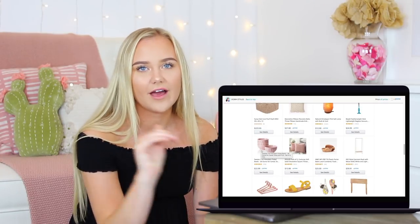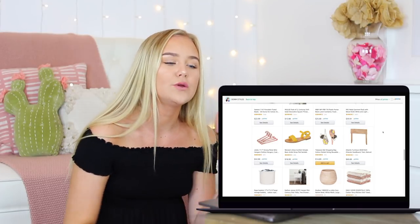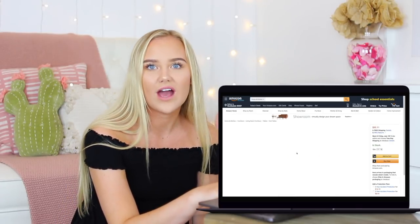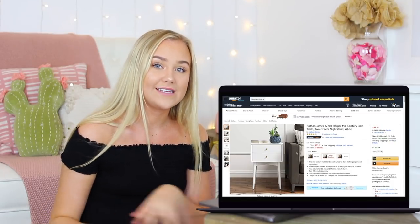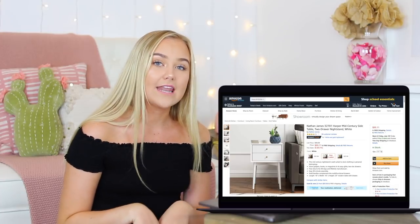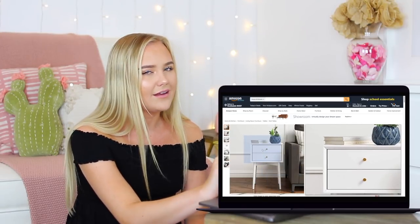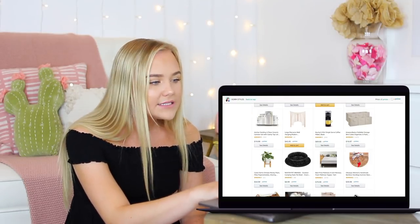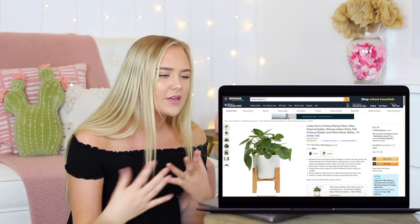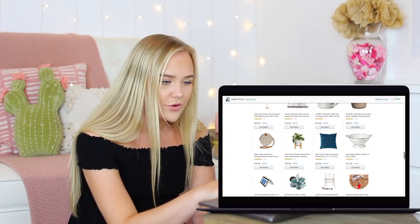We need bowls — let's just talk about that. I don't want you guys to forget bowls. Hangers are also a must-have. When I was in college, I really wish I had a nightstand because I would sleep with my laptop on my bed and it fell off multiple times. My bed was above a dresser so it was super tall — I'm surprised my laptop made it. I definitely wanted to put a cute nightstand on here, somewhere to put your laptop and phone. I also really like adding plants, some color, some style.